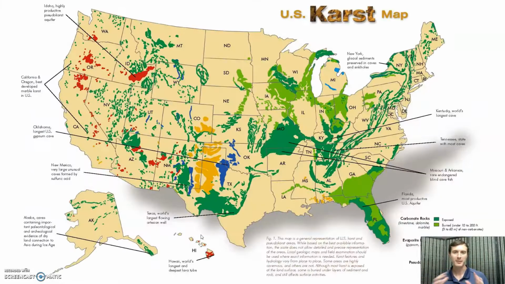So this map has all of the different cave systems or karst systems in the United States. And what's going on with the colors? So red is volcanic, which is more of a pseudo-karst than a real karst, but you can have lava tubes and other sorts of cave-like structures that form there. The yellow is going to be formation of a karst system in some sort of unconsolidated sediment, loose sediment. Blues are evaporites, halite, gypsum, and the greens are going to be carbonates.